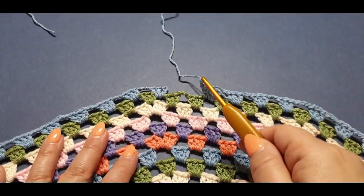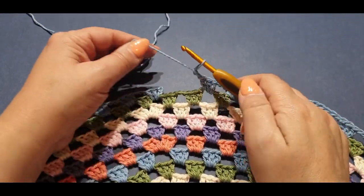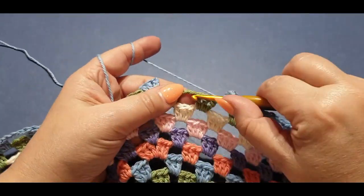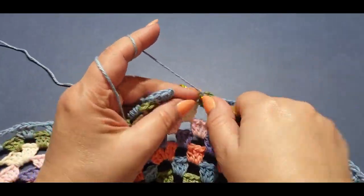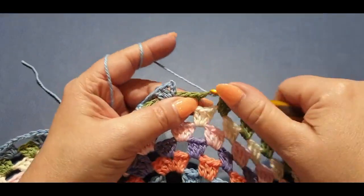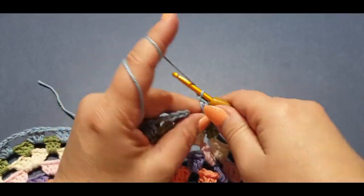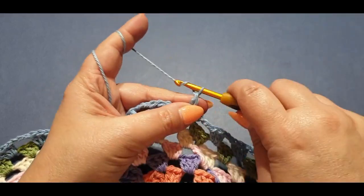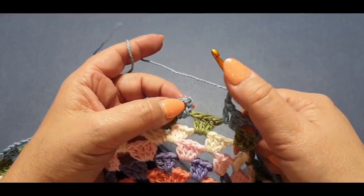Okay, here we are at the end of our blue row. It's very exciting, isn't it? We've chained two, yes. We're going to put our last double cluster set, single cluster set in there. I'm getting a little excited now because I want to talk about what we're going to do next. Chain one and two, because we're still in singles.